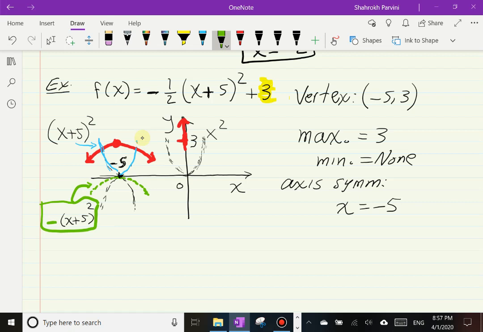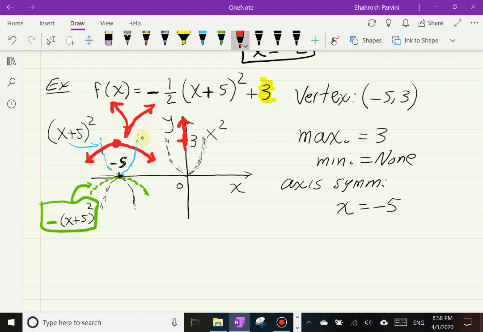And let's see, plus 3. Oh, actually, let me see here. Plus 3. Yeah, sorry, let me just back up here. The blue parabola, this one, let me make sure. Yeah, that one is okay. You don't need to fix that. There you go. That's correct. After I drew the blue curve, I reflected it, and I drew the green curve. And then finally, because of that 3, I lifted the parabola up 3 units. So actually, this red parabola is the function. This is the function, which is all of these. That's the answer to the problem.